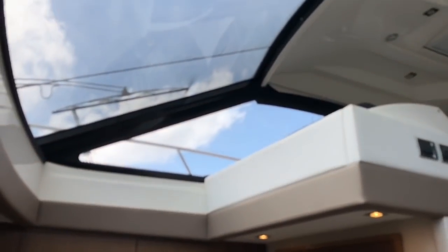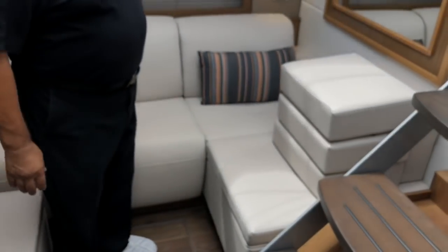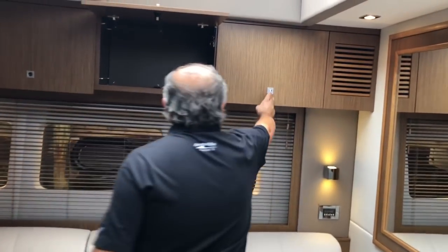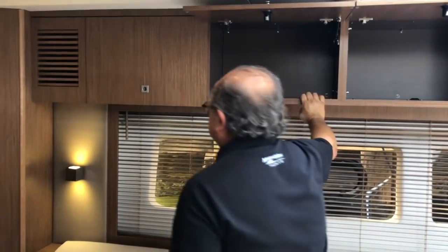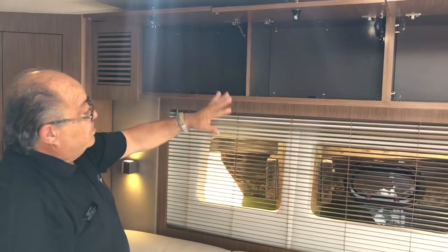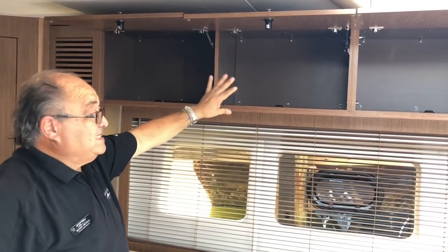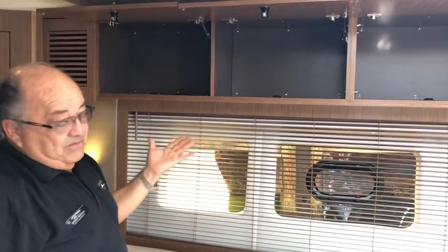This is the lower seating area — notice how open this is, there is no way you're going to feel enclosed. You have two salons essentially. Beautiful seating area and it also converts to a double bed — these are the cushions to do that. There is a mirror so you don't feel enclosed and it reflects more light. Notice how deep the storage compartments are and how the doors stay up so you can use two hands — beautiful wooden finish.